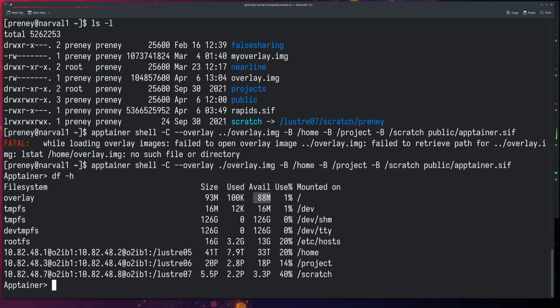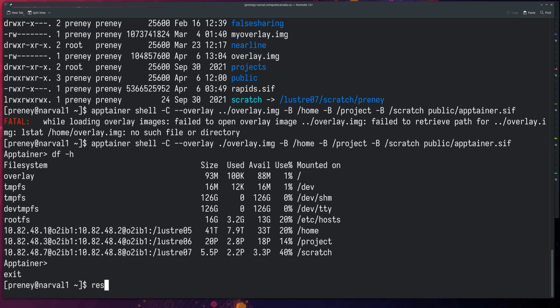Okay, so I have 88 megs available. So you can see I don't have the full amount available. It is a file system, so always inflate the amount you need by a little bit, so you're good. But that overlay is mounted at root, and so you can do stuff. Okay, so that's how you know if you have enough space or if you need more space.